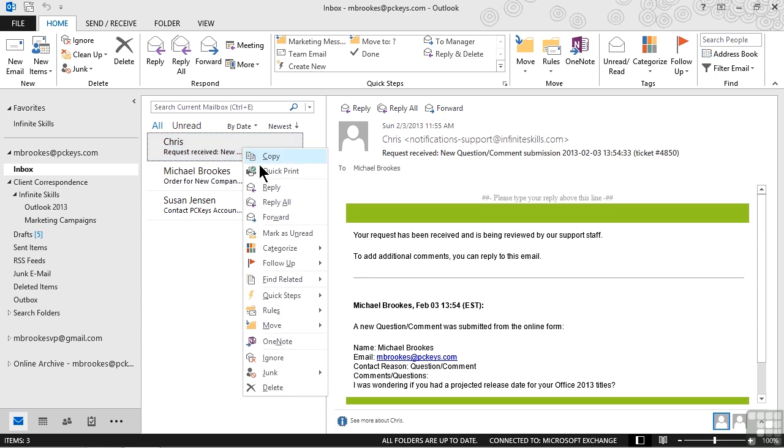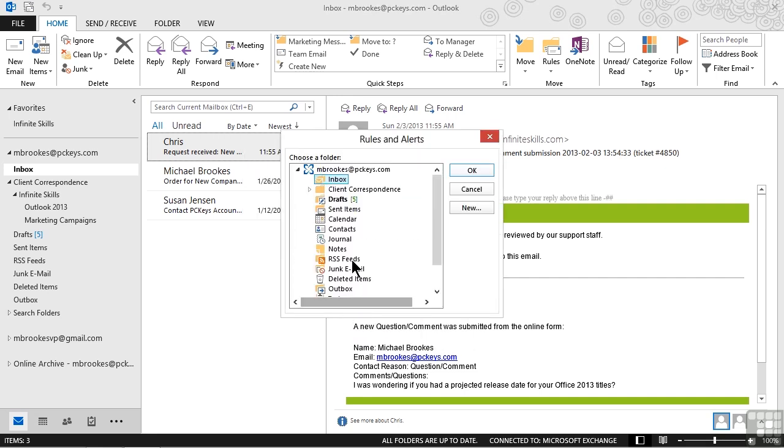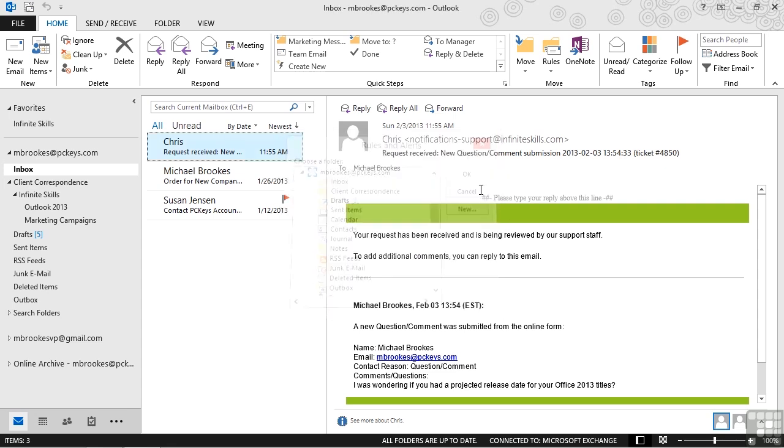When we see the shortcut menu, we can come all the way down where it says Rules, and then choose Always Move Messages From, and it will say whoever the message currently is from. When we give this a click or a tap, a window will appear asking us to designate the folder to which we want to move the messages. It's really that simple. We're not going to do this right now, so we're just going to click or tap Cancel. That method is fast and easy, and it works very well.